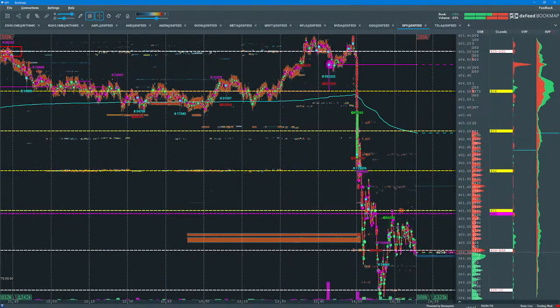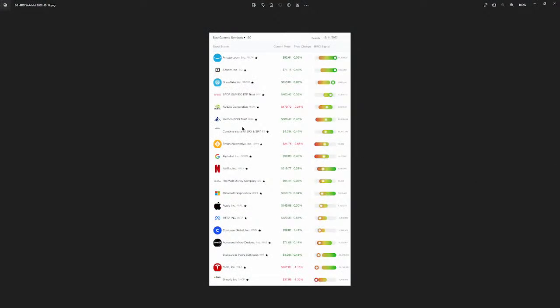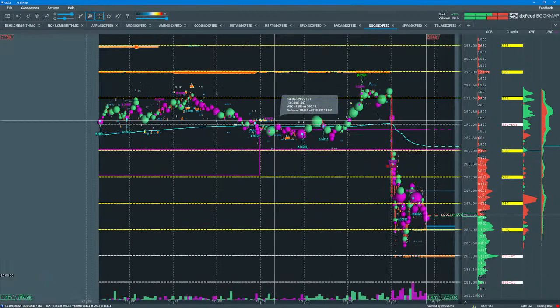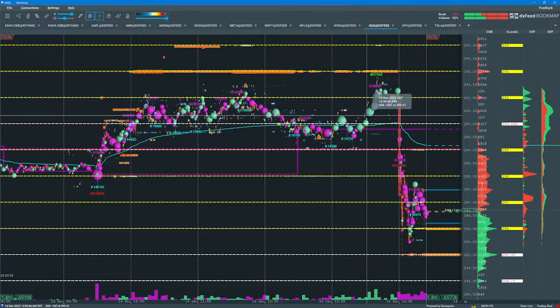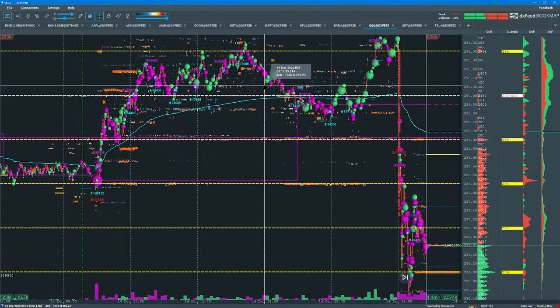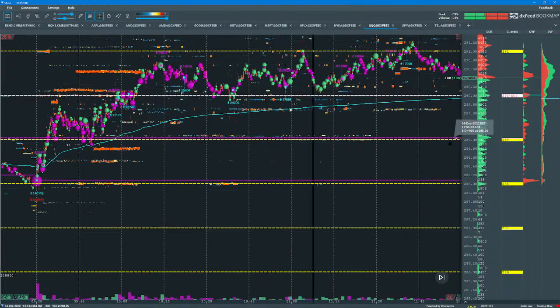Let's go back to the list. And there's one other setup that I want to point out. And there were actually two. We'll take a look at Tesla. And there was a good setup, good correlation between options trades and hero and price action in QQQ in the morning session. And let's look at that. And then we'll get back to the live market. So there was the setup this morning.